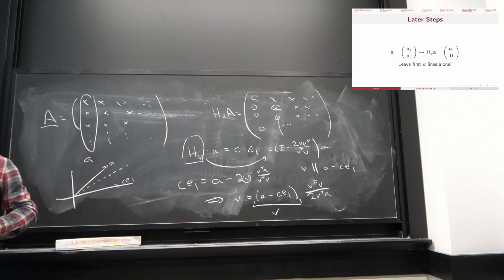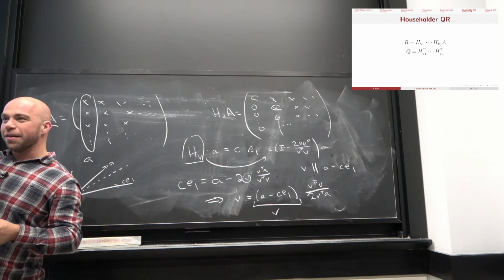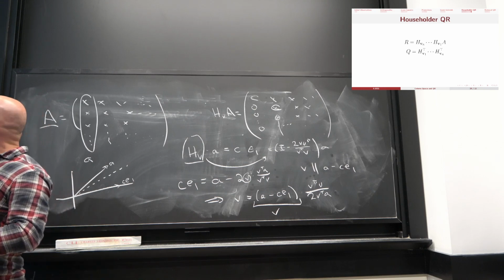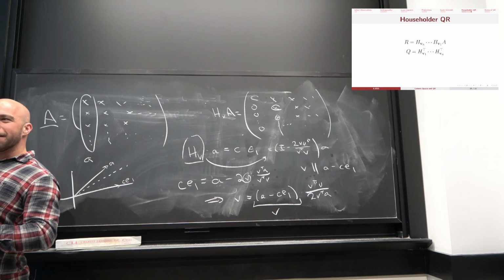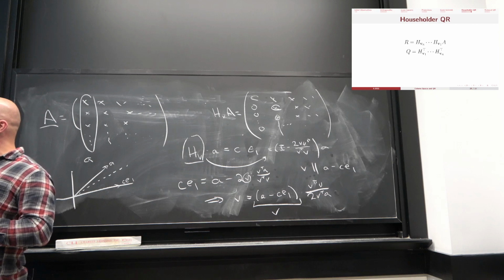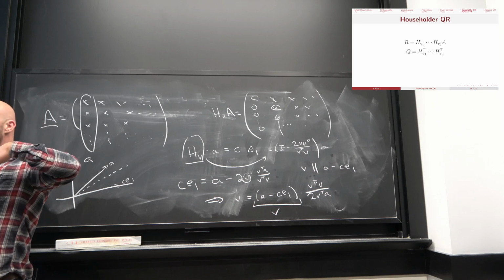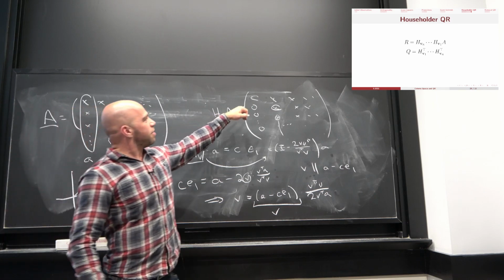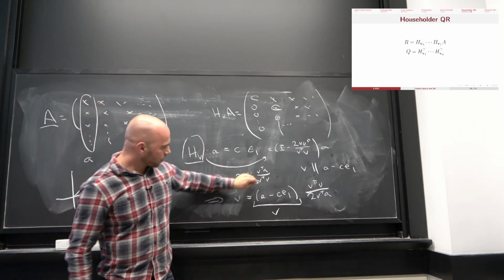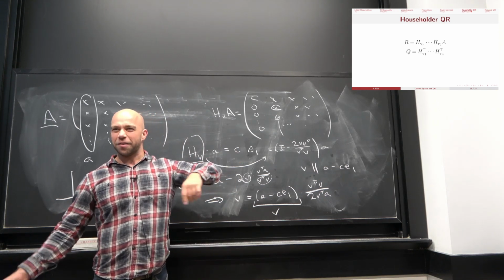OK. So when the smoke clears, here's what we've essentially done. We've chosen a sequence of V's. Notice that there's 1 per column of my matrix. So there's V1 through Vn here that I pre-multiply by A to get an upper triangular R. And this algorithm, by the way, unlike our algorithms for LU and even for Gram-Schmidt, will succeed when A is singular. That's actually OK here. You'll just end up with a 0 in a column because we didn't actually specify that this C constant has to be non-zero. There's one little border case you have to worry about, which is if V is 0, then just by convention we call H_V the identity, and then you can convince yourself that works.